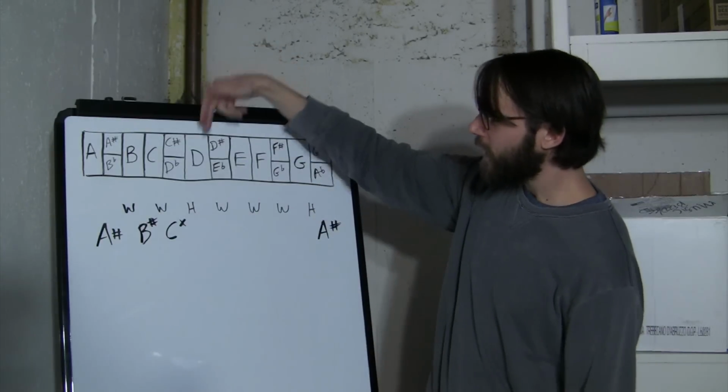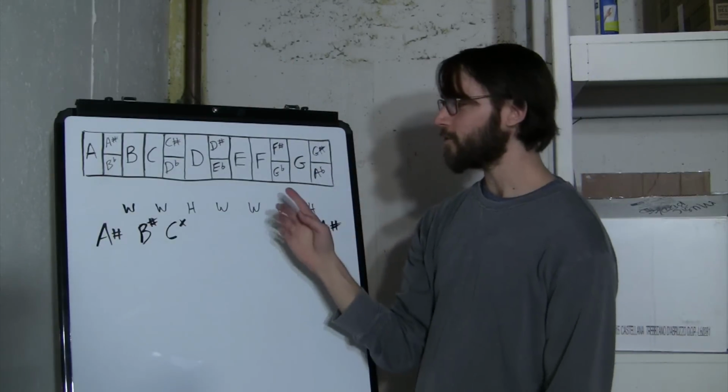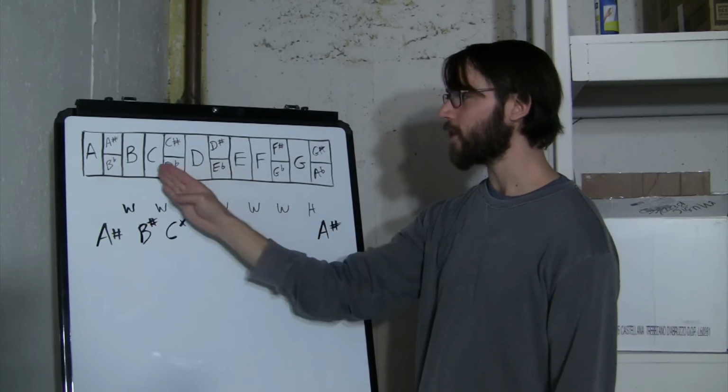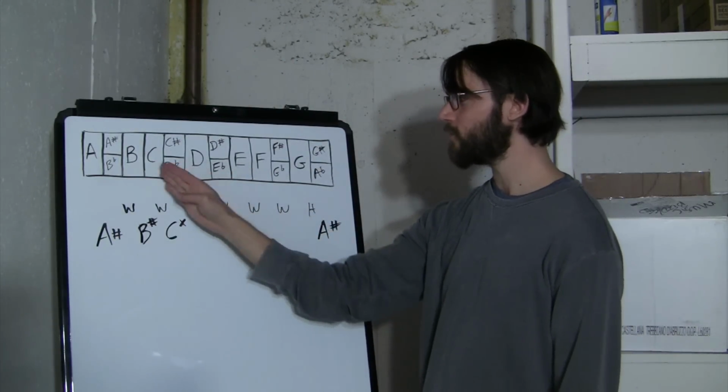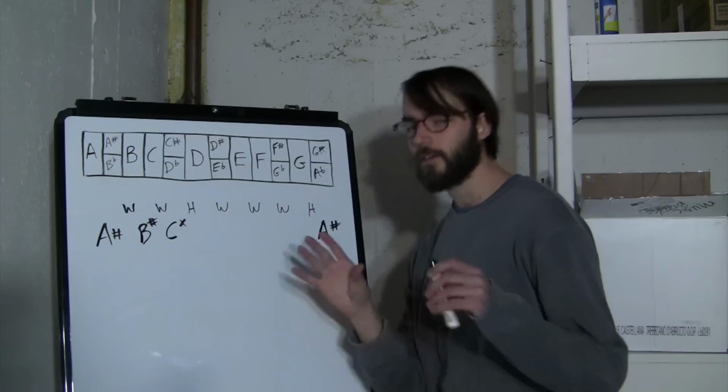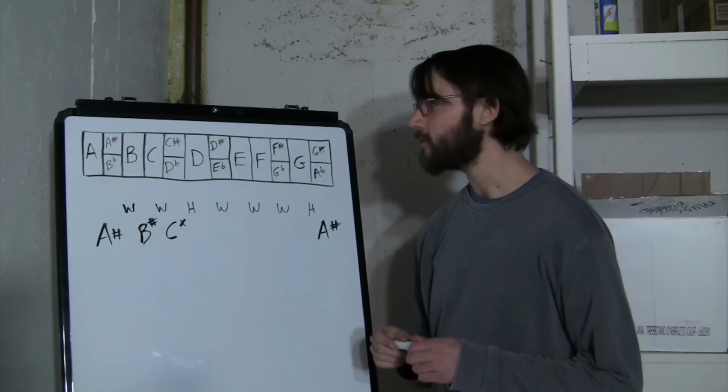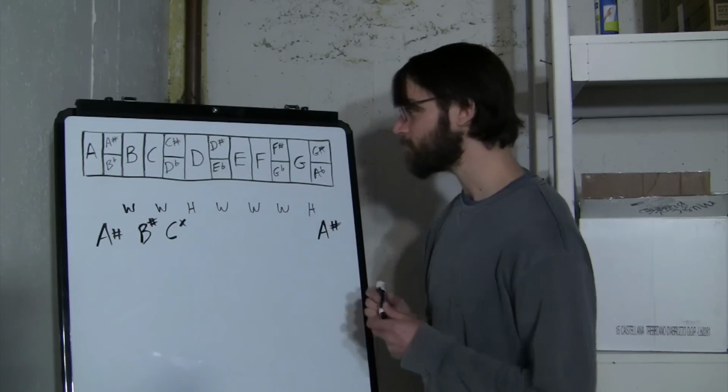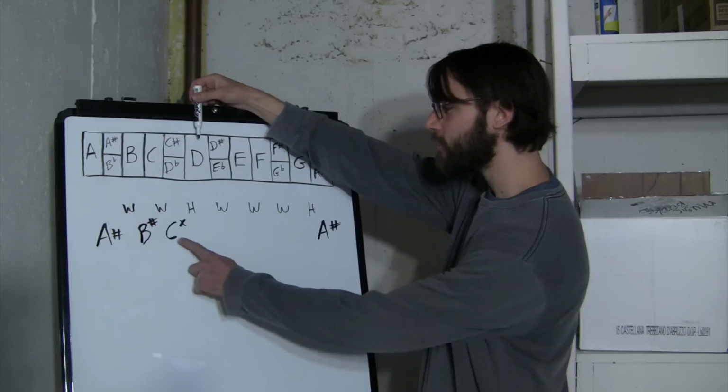Okay, so we're playing a D note. This is what we hear, but we're calling it a C double sharp, which is just C up two half steps. So now you're starting to see why maybe this is a mistake. But we're going to keep going. So we're at D, but we're calling it C double sharp.